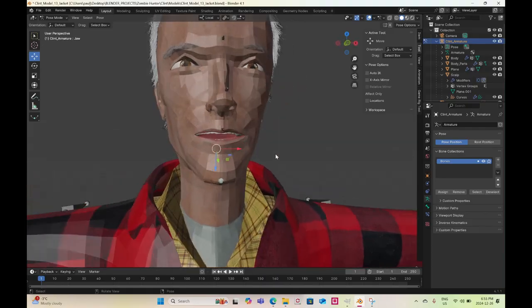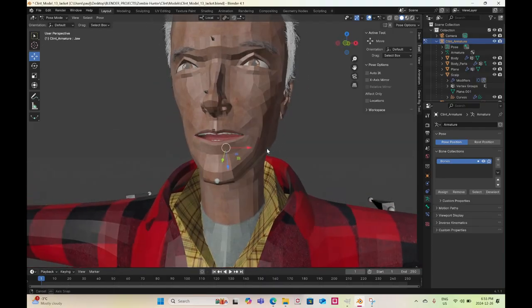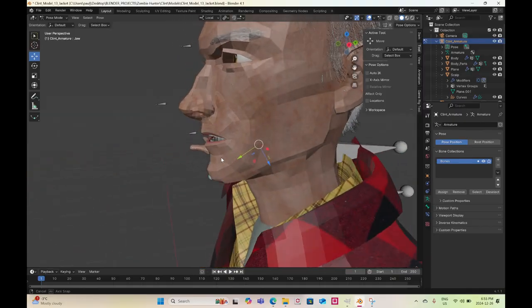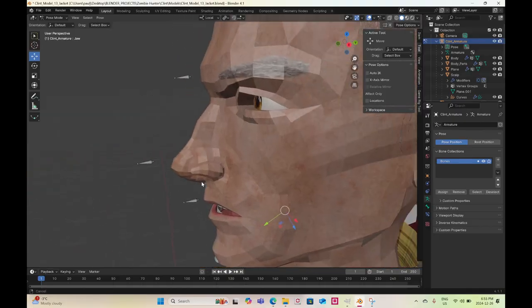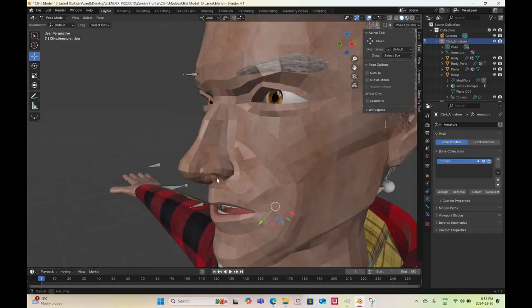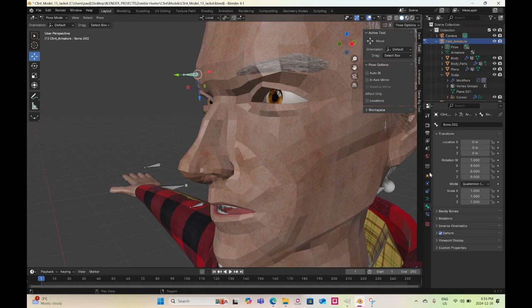Okay. So for the rest of the face, I'm going to quickly name these.